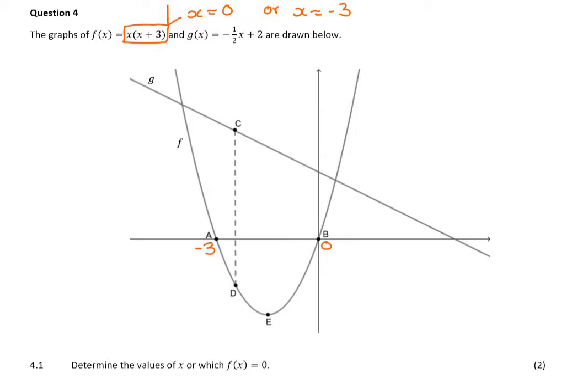So if they do ask us to find these intercepts, most importantly, it wouldn't make sense to multiply out, because it's almost like they've given me the x-intercept format. Then they've given me a straight line, which is minus 1/2 x plus 2, and so if needed, I know my y-intercept is 2.